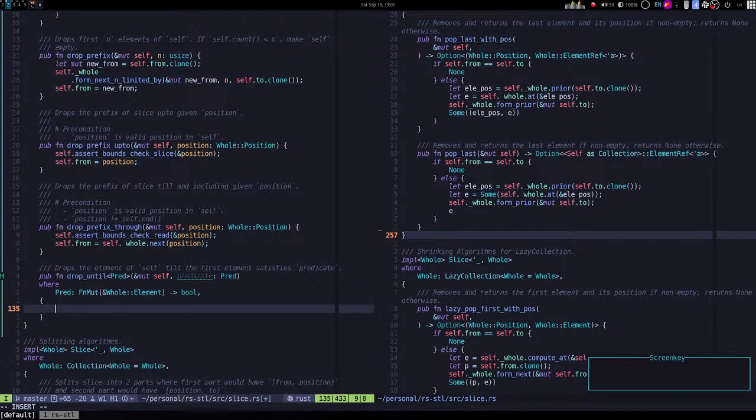And all of this drop thing would have a pop alternative, right?